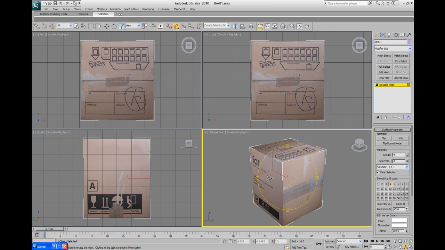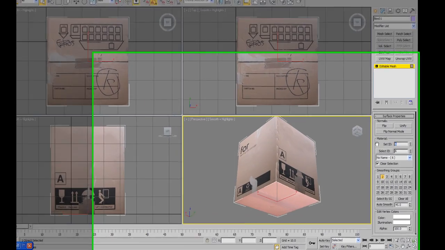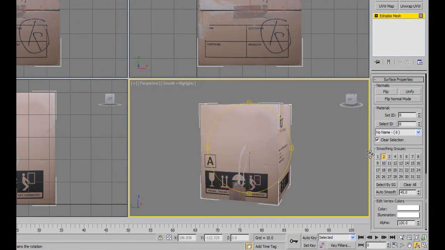The one which is now on the left needs to be set to ID 2, and the polygon now on the right needs to be set to ID 5. Finally, using Orbit again to show the base of the box, set this to ID 6. Next, we need to check that all the maps are the right way up, so have a quick orbit around to make sure that they are. In this case they are.